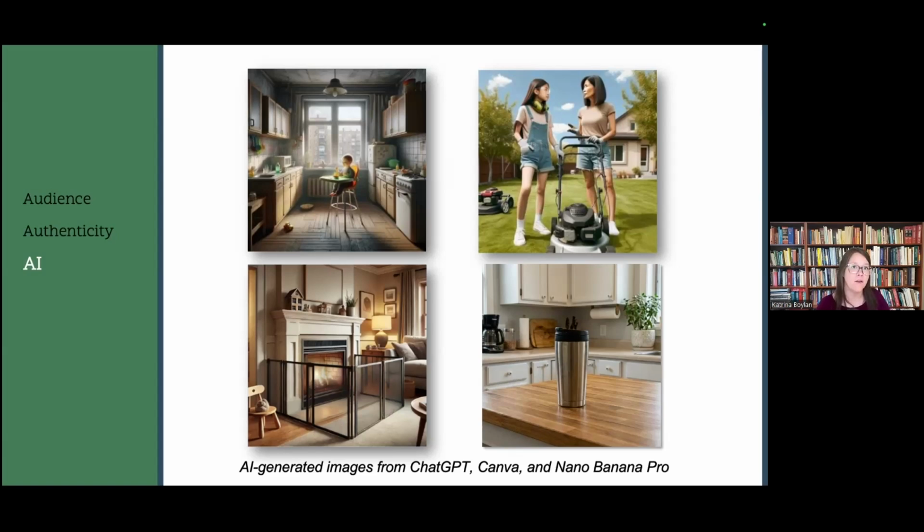So again, those of us in injury prevention that are looking for these assets, we need to be using these judiciously for a lot of good reasons. But I personally think AI can really help us fill some of the gaps that we're seeing in the visuals that we need in order to be effective communicators.